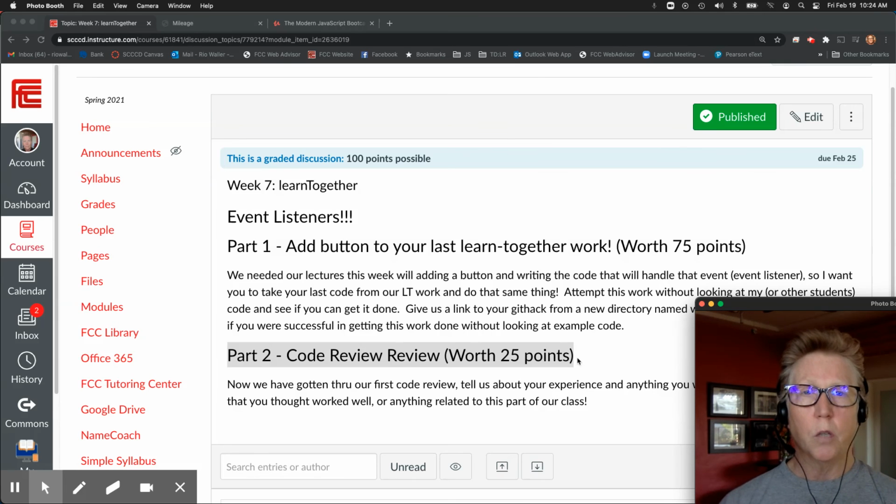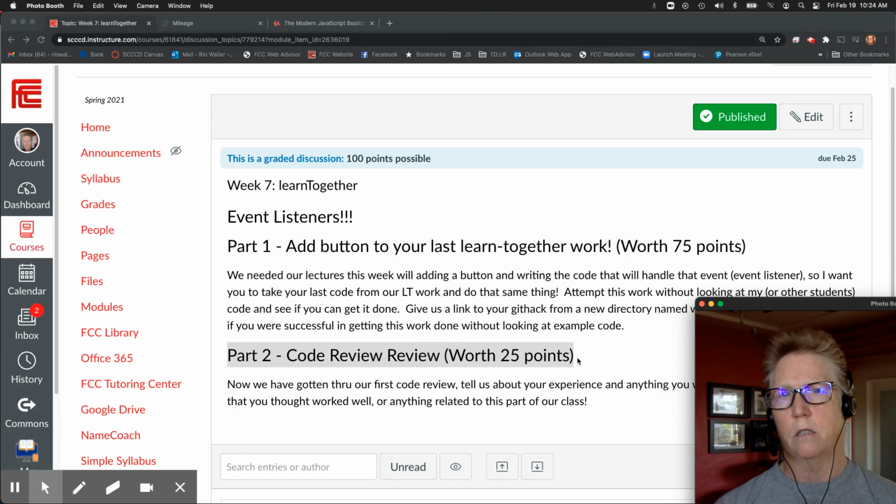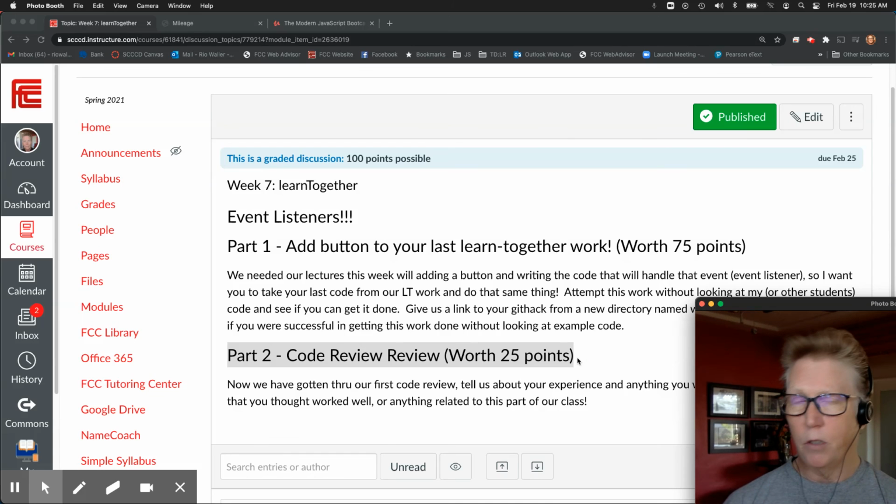What I really want to say is, I've said this before, this is an important process in this class. This is also something that, if you're going to continue, you will have code reviews in your future. So the sooner you get used to talking about code, understanding how to write code, and then talking about it, it is going to serve you very well. So this is my way of doing that. And it's honestly the only way I know how to assess how well students are translating the concepts in this course. Okay. All right. So this again will serve as your week 7 Learn Together.